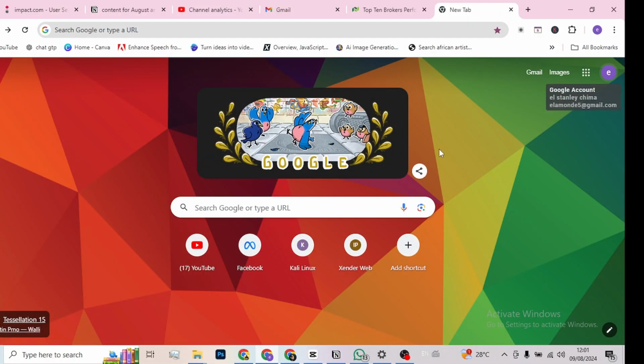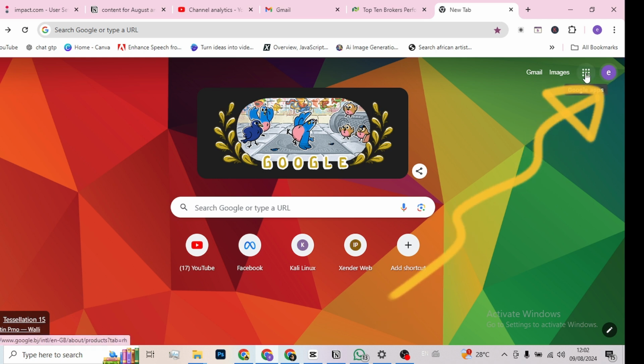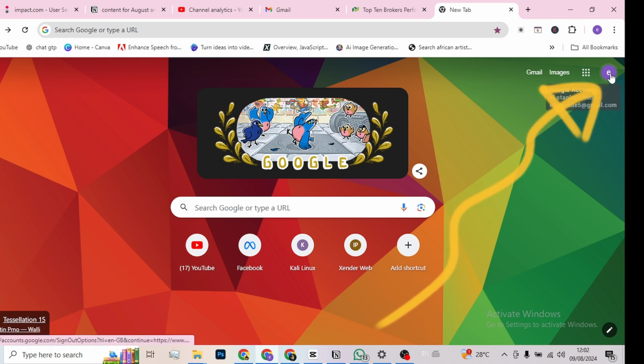So the next thing we do will be on how to do the same thing on your laptop, on your PC. So just make sure you go to the Chrome browser, and then make sure that your email is already signed in. So once your email is signed in, just open a fresh tab without anything, and then click here. So you see after this button here, or this dotted, and then click here.